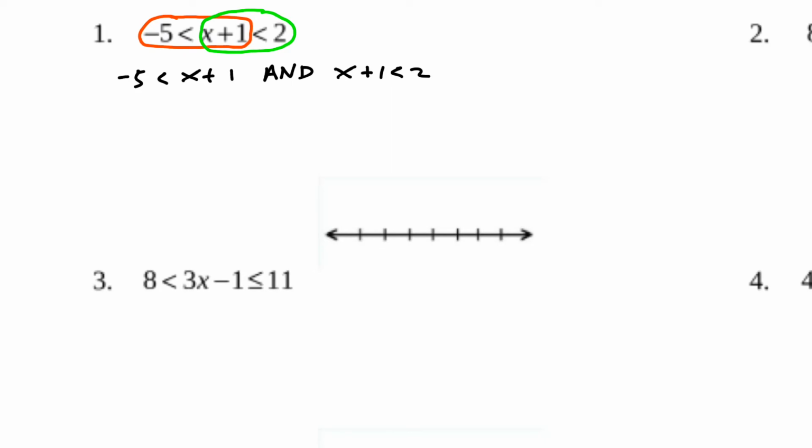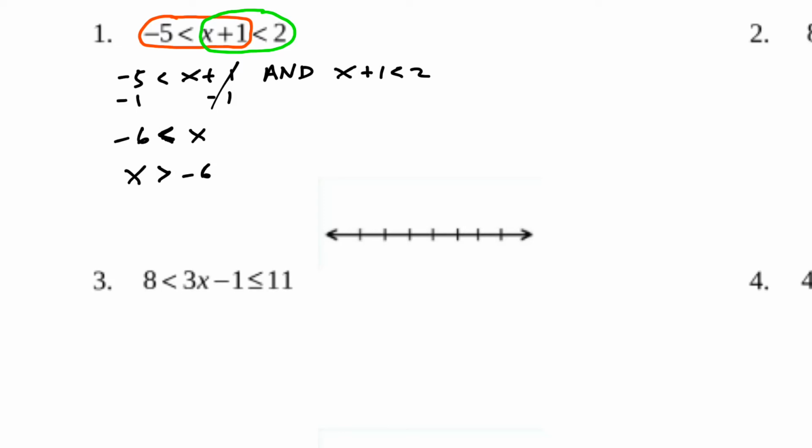So let's go ahead and solve each of these. On the left here, I've got to get x by itself, so I'm going to subtract 1 on both sides. On the left-hand side, I have -5, take away 1 more would be -6. Put in my inequality symbol. On the right, the 1 and -1 cancel out and make 0, so all I have is x on the right-hand side. And again, I don't like to leave these where the variable is on the right-hand side, so let's rewrite it with the x on the left-hand side and the -6 on the right-hand side. Remembering that I have to keep this pointing the same way when I rewrite it. So right now it's pointing towards the -6, so it will still be pointing towards the -6.